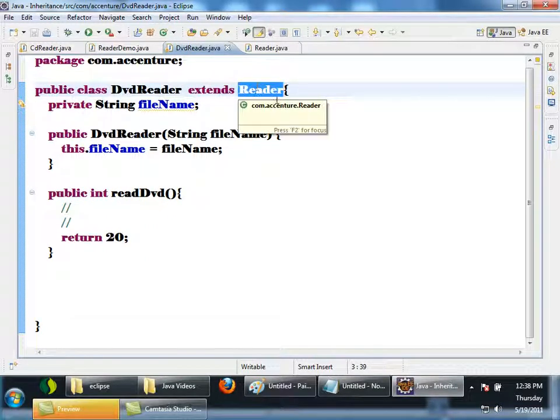What was the problem if there is duplicate code? If I don't inherit Reader, let's assume that the print method is present in DVD reader as well as CD reader. What was the problem? Tell me. Tomorrow, if I decide to change the logic of my print method, I have to change the logic in two classes, which is redundant, right?